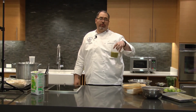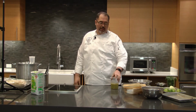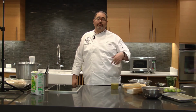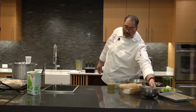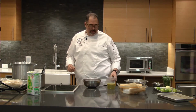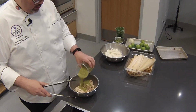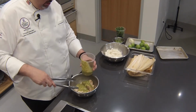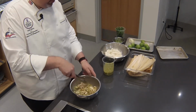So salsas, as they sit overnight, because this will hold in your refrigerator for a good week. It has so much acidity that it's not going to go bad. And you'll notice that it gets milder the longer it sits in your fridge. So when you taste it and it tastes spicy, just remember that it's going to be milder by tomorrow. So all I need to do now is just combine some of that salsa with my chicken. And then mix it up, and that's going to be our filling.